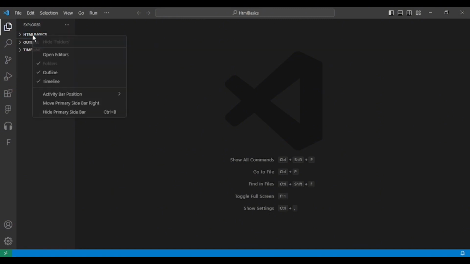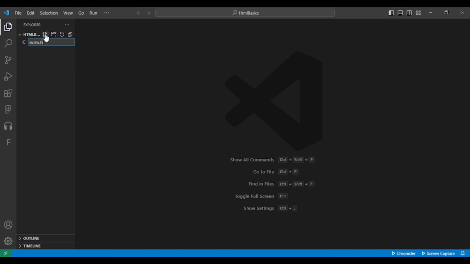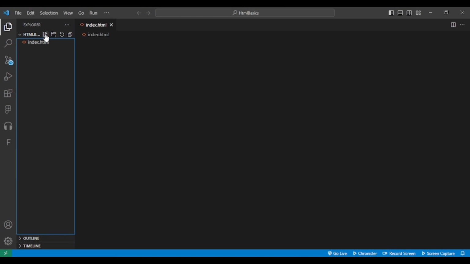So create a file called index.html. Let's create a file, index.html. Now we have created index.html.